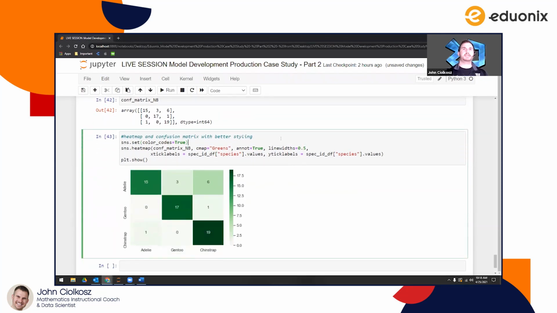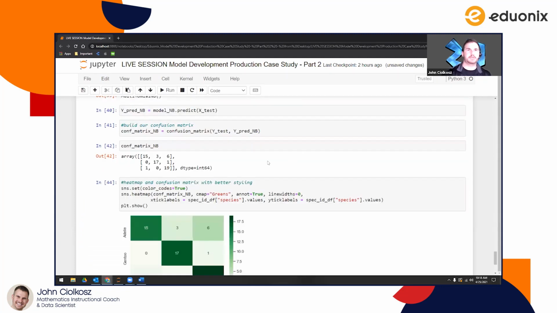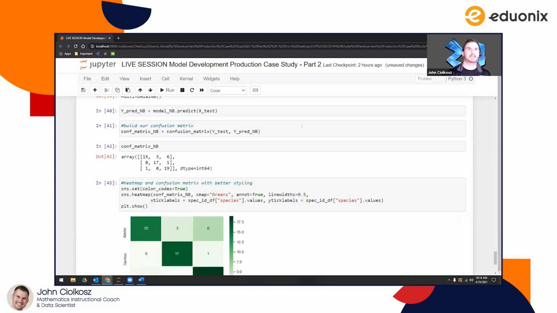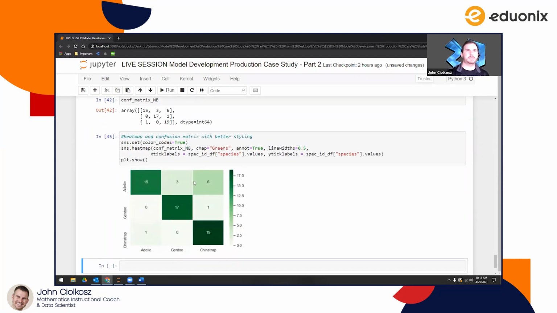So this line widths argument here, all it's doing is adding that little tiny bit of white space in between those. If I just set it equal to 0, they're right on top of each other, which again is totally a user preference thing. I always like to put 0.5 because it gives me a little bit of space between, so I can see a little bit of white space there.